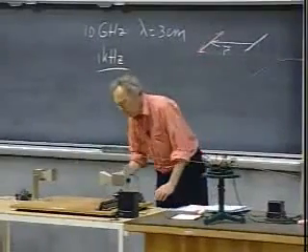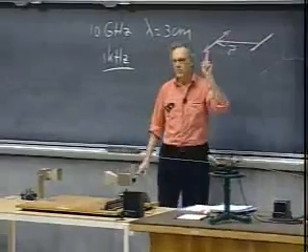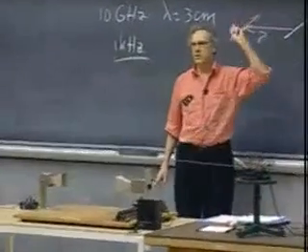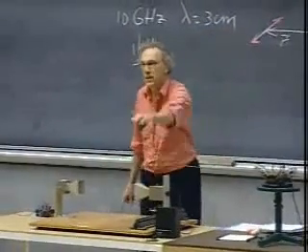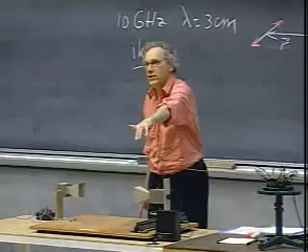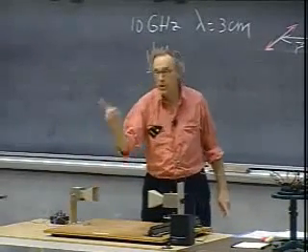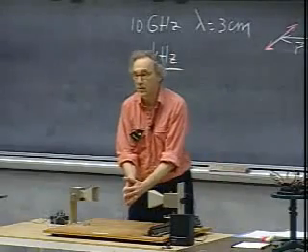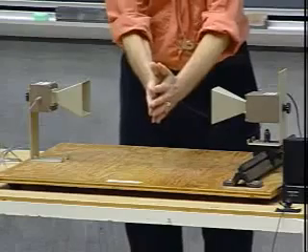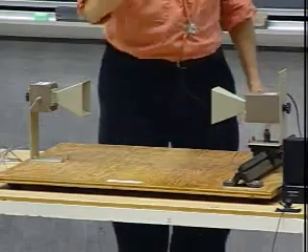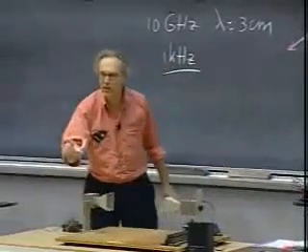So I'll just turn on the transmitter, and here you hear 1 kilohertz. This is the modulated signal, and it's received by this antenna, which is a straight wire like this, and this is the emitter. And to demonstrate to you that it really goes from here to here, if I put my hands in between, my hands absorb 3 centimeters. It's not there anymore. There it is. It's not there anymore. But now I'm going to rotate this antenna by 90 degrees.